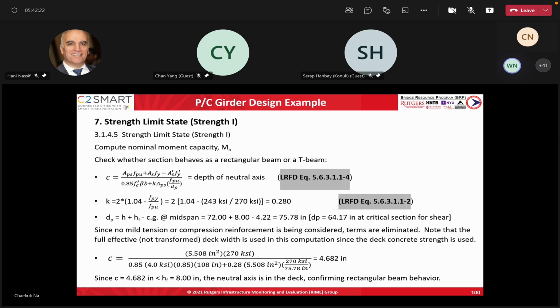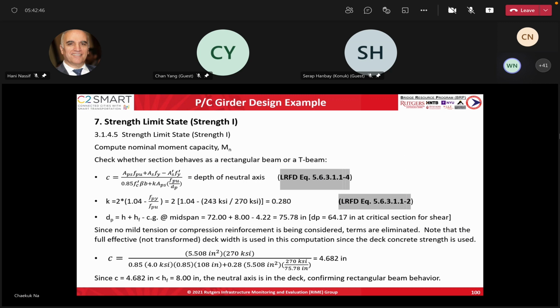APS is for the pre-stressing steel. Now AS and FY, these are not included. If you noticed, they were not included in any equation at service. You can't see them; they are not there. At service, we only check the concrete section and the pre-stressing steel.